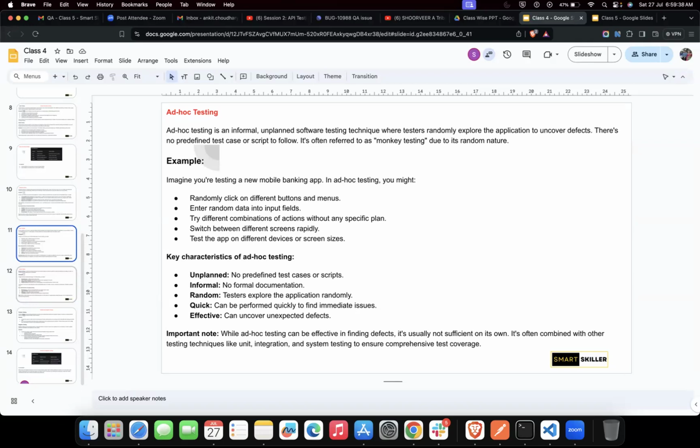So as a tester running ad hoc testing, we can do random messaging without any set sequence or order. That is an example of ad hoc testing.